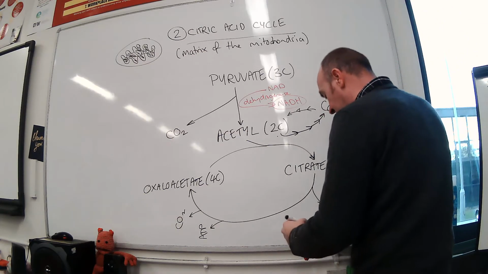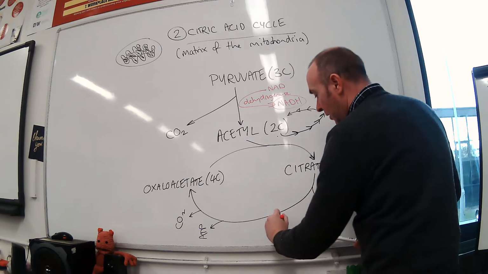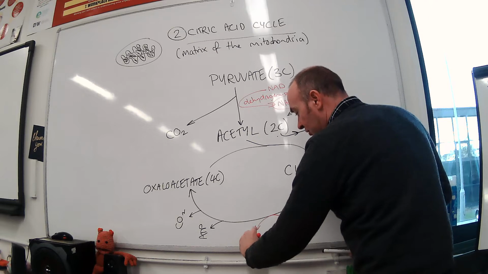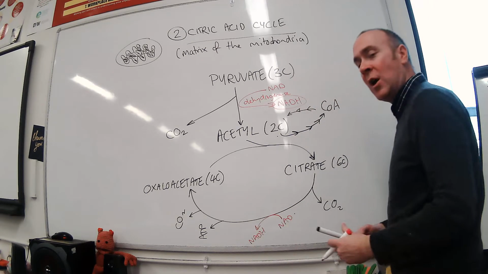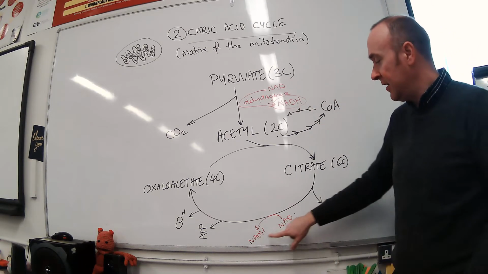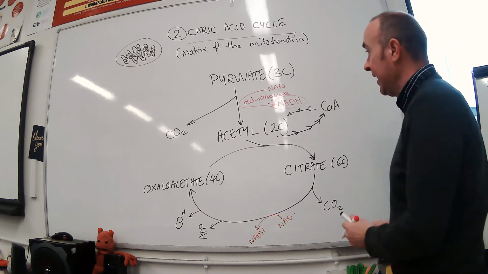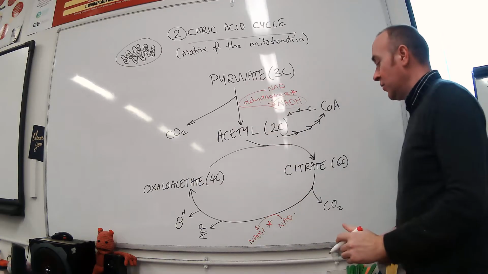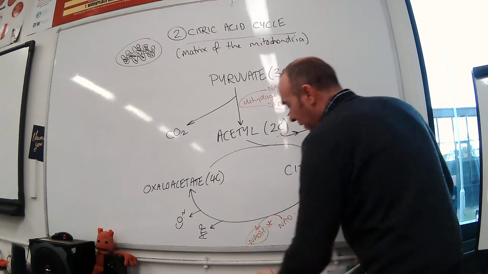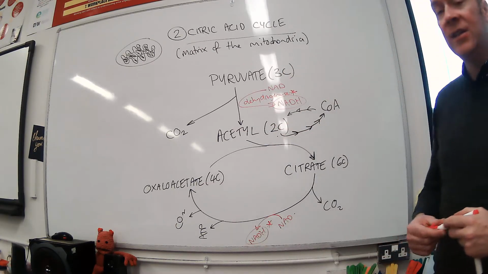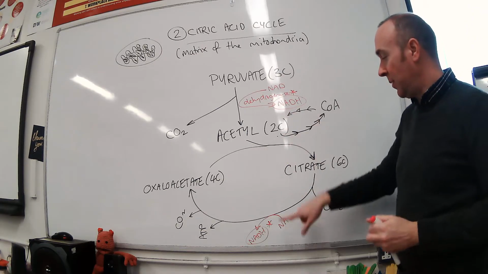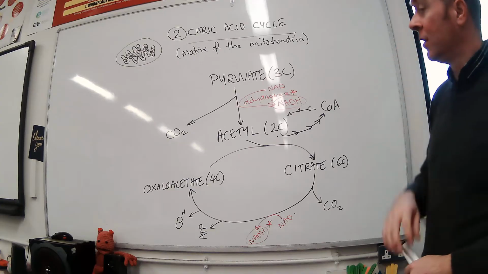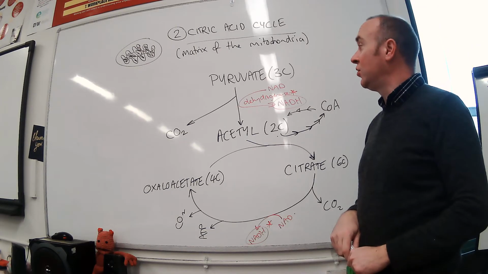And finally, this is the third and final place where NAD is reduced to NADH. We use that word reduced to mean it gains a hydrogen. So NAD is reduced to NADH, and again using that enzyme dehydrogenase. So that's the third and final point in time where we release NADH, and the NADH becomes very relevant when it comes to the third stage, which we will come to very shortly.